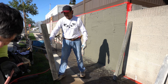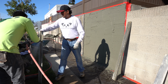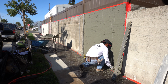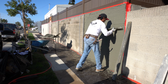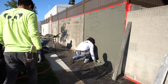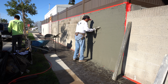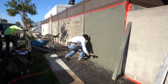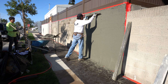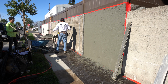Then he grabs the rod. Of course, he wets the rod first. That way it's nice and moist and the cement doesn't get stuck to it. And you kind of squeeze everything from bottom to top, starting from bottom to top. Later on, he does go sideways just to make sure that wall is nice and even with that rod. He also gets rid of any excess material, puts it back on the mudboard so we can use it again.